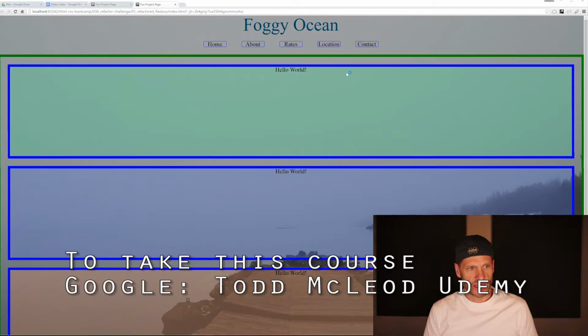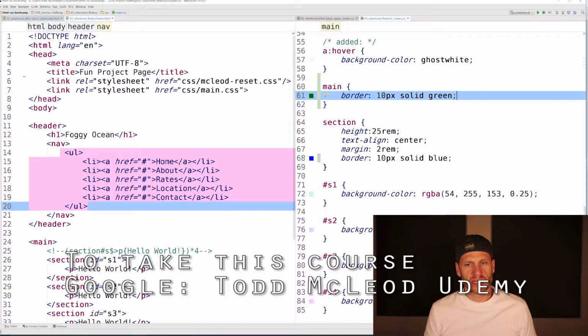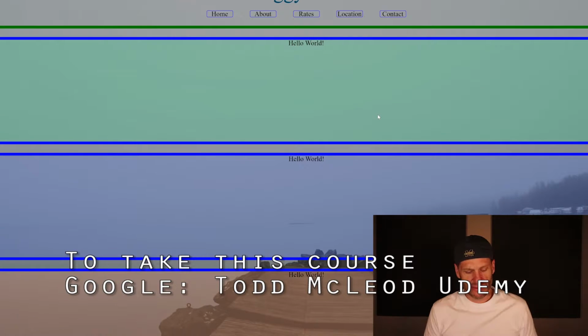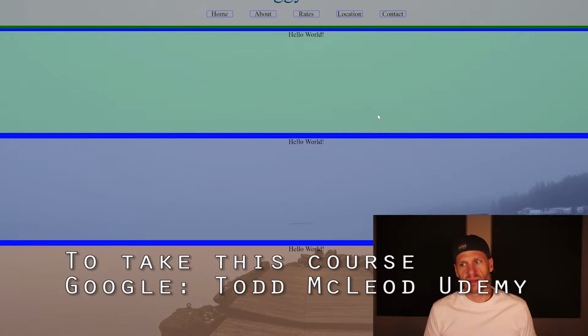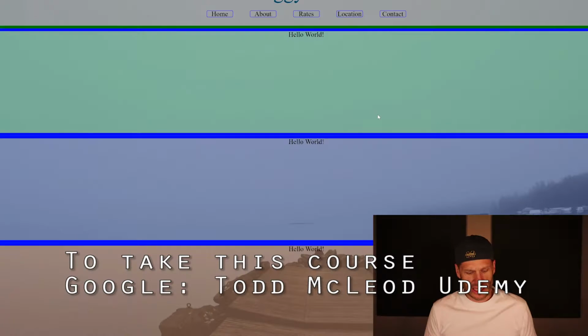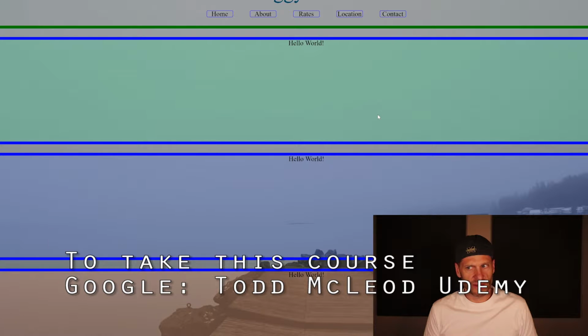Pal. And there's main. And so we're looking for, like, is it padding or margin on one of those that's setting these off. So I'm thinking section has a margin of 2 rem. If we take that off, and that's 2 rem all around, that's what is making the sections kind of come in. And so that allows us to see that. And if we put that back in, right, that's giving it a little bit of space.